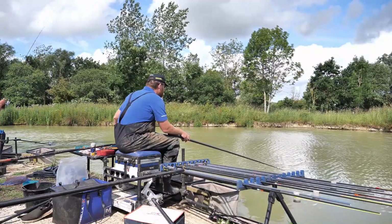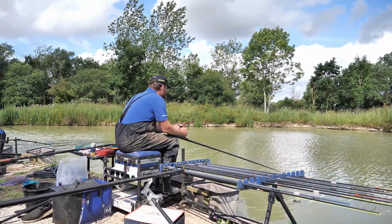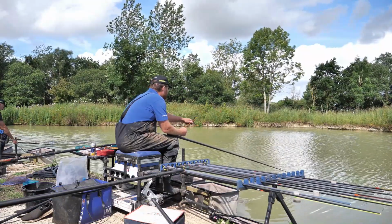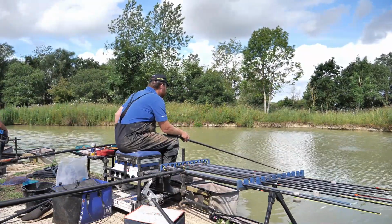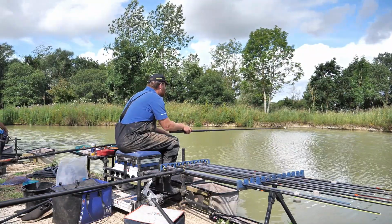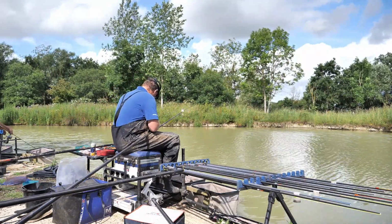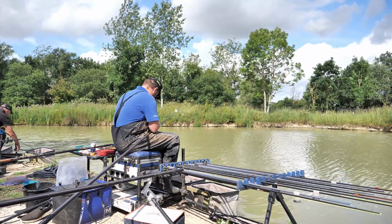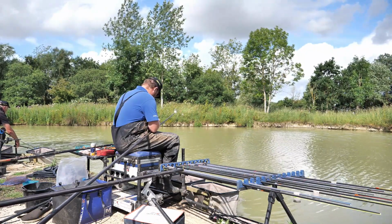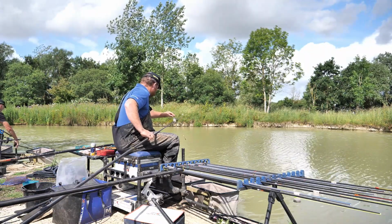Because there's a lot of little carp in the lake at the moment, which don't count, so the little tiny ones you've got to put back. So for those that don't know, you catch a tiny carp like half an ounce, you are allowed to swing it and then just put it straight back, because obviously tiny fish in a keep net ain't going to be ideal. So for just fish welfare, if you do fish this lake and you're not aware or didn't listen to the rules, then please make sure you put them back.